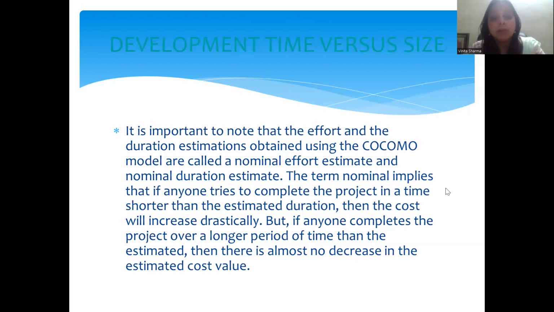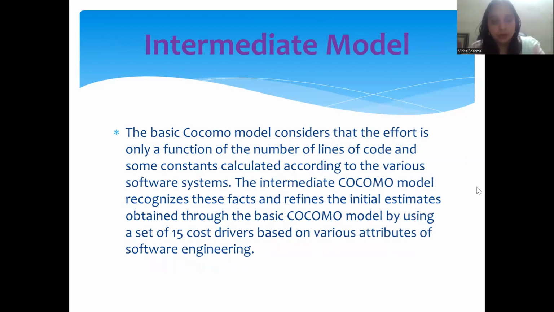That means if we have given someone time that you have to complete that software within 10 days, and they complete that software within 5 days, then the cost of the software will increase. But if anyone completes the project over a longer period of time than estimated, then there is almost no decrease in the estimated cost.